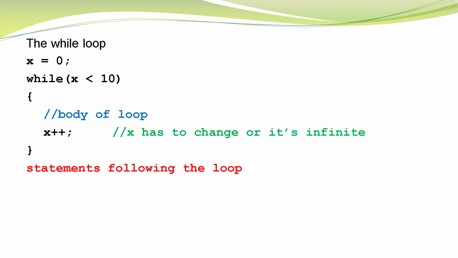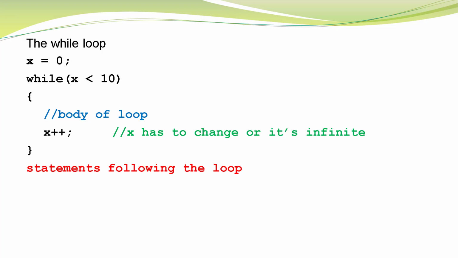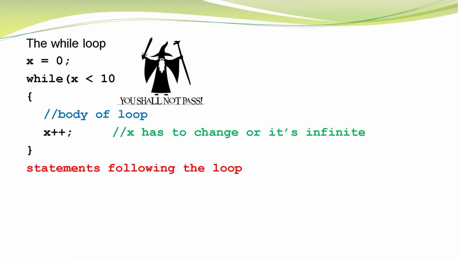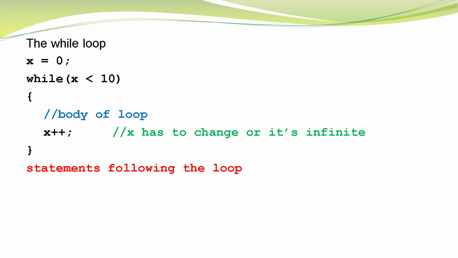Let's start with a typical while loop. In some while loops, we first initialize a variable to make sure we get into the loop. The while loop itself acts sort of like a gatekeeper. If its condition's not met, then it won't allow entrance into the loop. You could say that a while loop is like an if statement that can repeat.